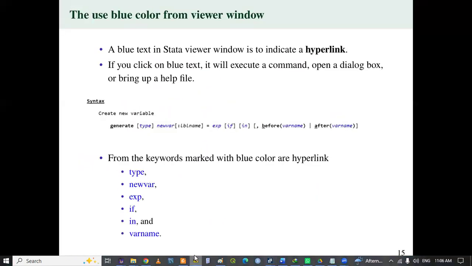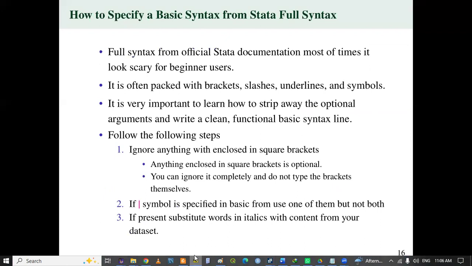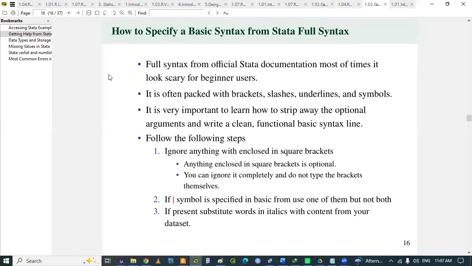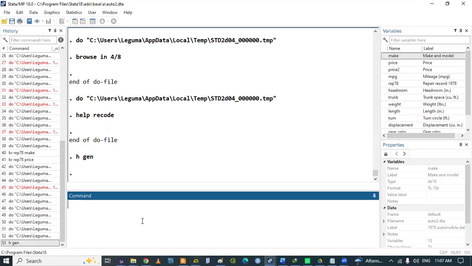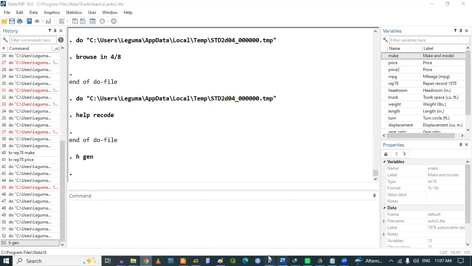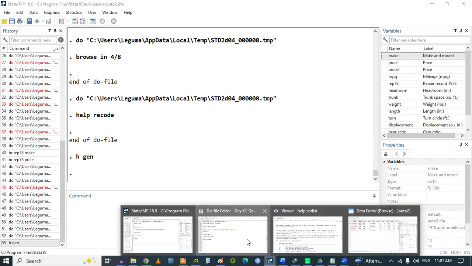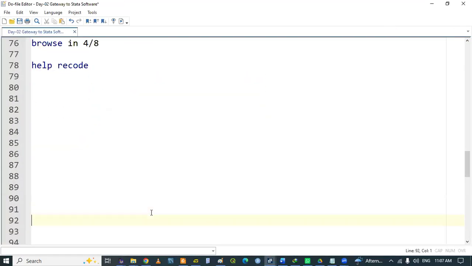To conclude about Stata help: how can you specify a basic syntax form from full syntax? When you type help, Stata gives you full syntax. How can we deduce from there?